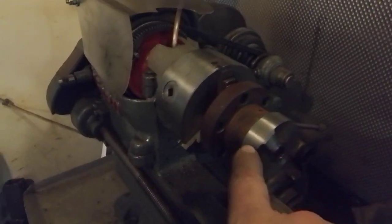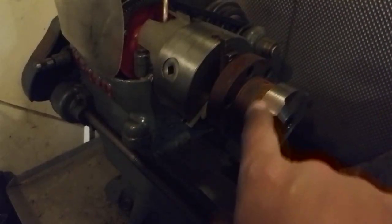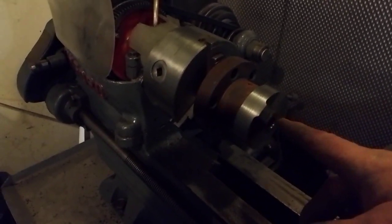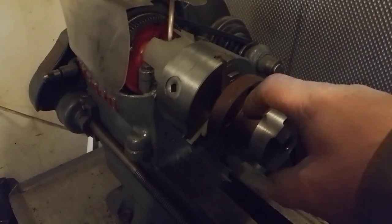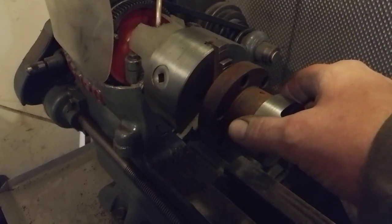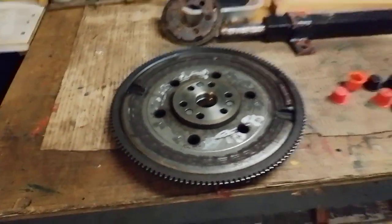It's here sitting in the lathe now. Here is the end of the crank here in the lathe, ready to be bored out. This was actually the balance web, which I've machined down, so it's nice and round. And now I've got to bore this out to the sort of 1.25 inch. That was the original main. And that will give me a nice bolt-on hub, which I can fit onto the Lister G1 engine with a Woodruff key slot in there. And that will house the flywheel nicely. And that will solve my problem. I'll put any Ford starter motor to it, and then we have instant start.